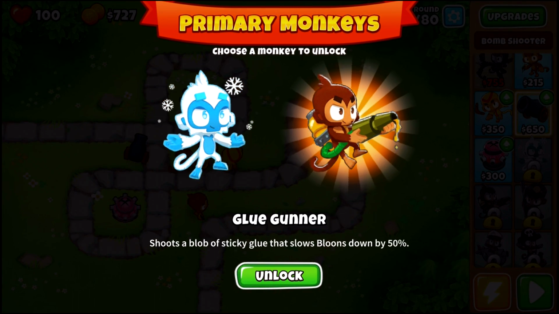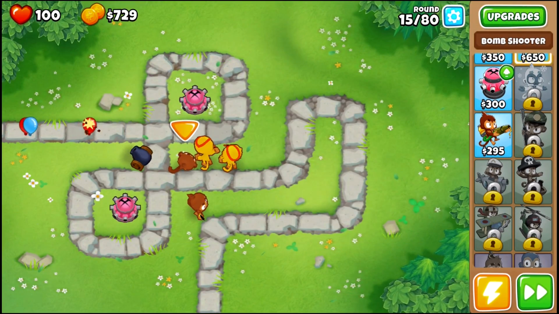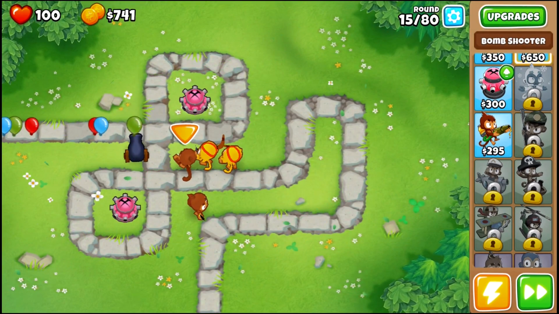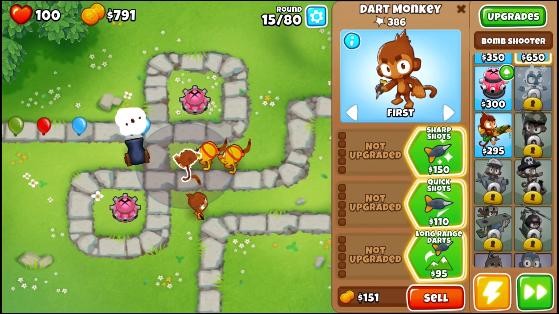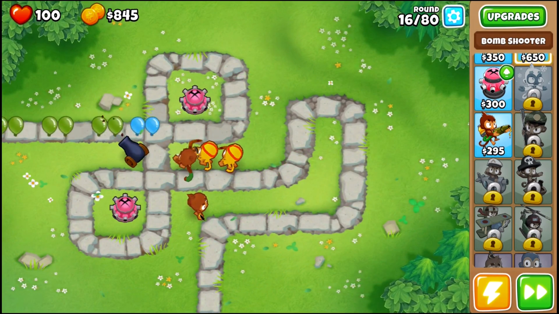What kind of monkey do we want to get here, man? Let's go for the glue gunner. Personally, I'm not a huge fan of the ice. It's just that weird thing about myself that makes me weird. So they want me to upgrade something. So let's just buy sharp shots, I guess. Alright, now we've upgraded something. Leave me alone, game. So we're going to pop down a glue gunner.